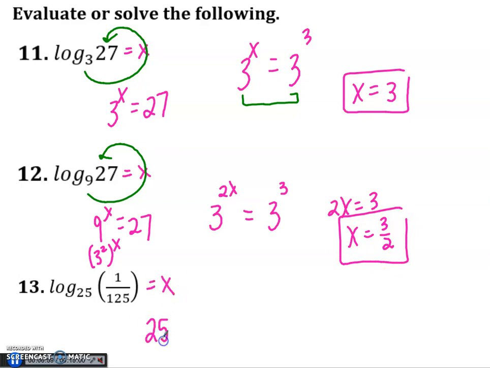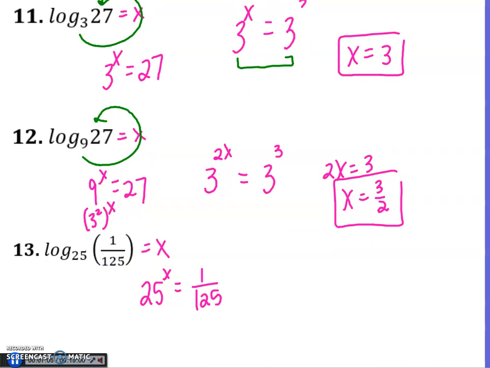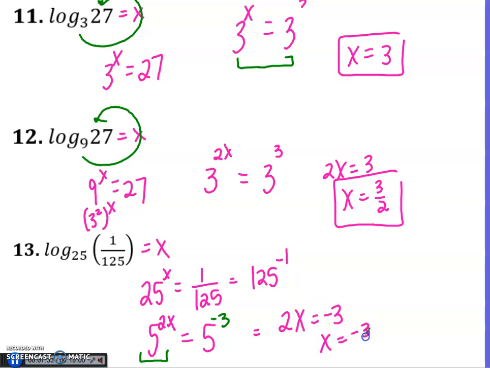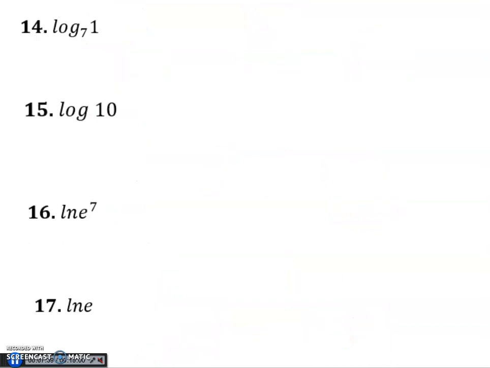I'm going 25 to the x is equal to 1 over 125. Okay, so I'm going to change this to be 5 to the 2x is equal to, I'm going to change 1 over 125. That's the same thing as 125 to the negative 1st power. And so you're like, okay, if my base here is 5, then this also needs to be 5 if I'm having to do this without a calculator. And so that's going to be 5 to the 3rd. And it's not just a 3, it's a negative 3. It's going to go back down in the denominator. So my x is negative 3 over 2. Okay, I'm just flipping forms to be able to answer and solve this.